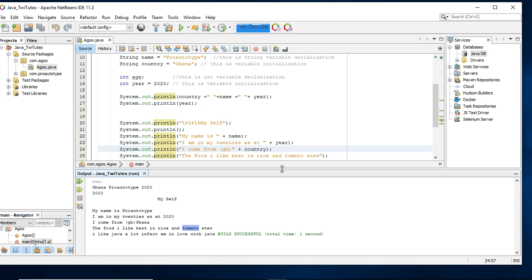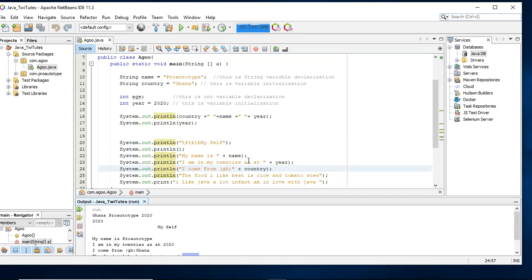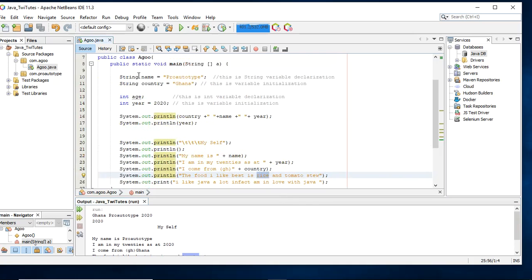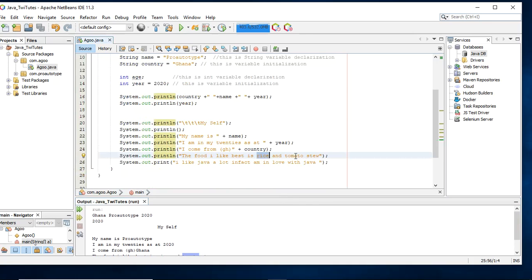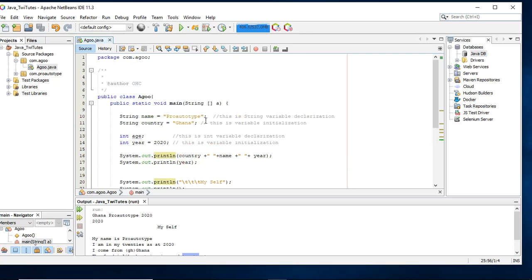Okay, I hope you are done, because you want to try back here. Cool. Now let's try it. I want to represent this rice inside a variable and the tomato stew inside another variable. So let's go on.